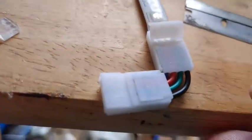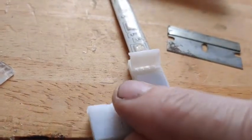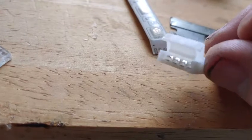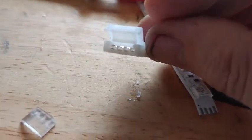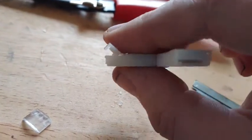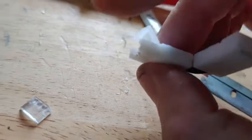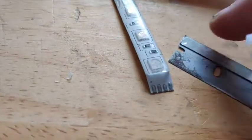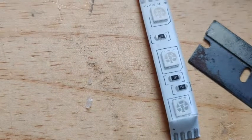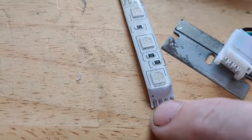Now I can put the connector in — I just have to make sure I have my power connectors aligned: this one should be positive, then your red, green, blue strips. The board slides into the slot in the connector, and once it's lined up you close it down. The cap on the connector is longer than the bottom piece, so you have to cut the silicone back almost to the edge of the LED — probably about a millimeter — just to give the pins enough room to make contact.